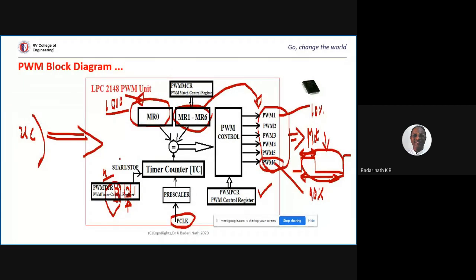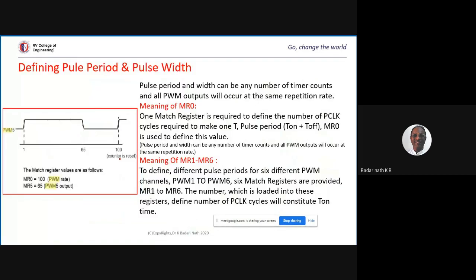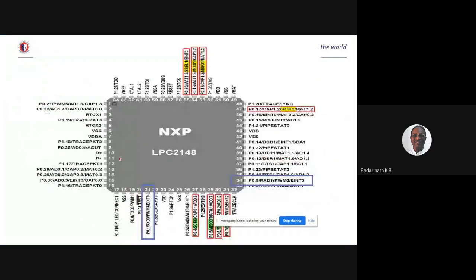Now we will start writing one program and understand how the PWM module can be programmed. Let's take any one of the channels. The PWMs are already combined with other units. For example, if you look at PWM6, it has been overlapped with P0.9. So you have to find out which PWM you are going to use, and use a pin selection register to configure that. Since we have discussed the pin selection register many times, just make sure you use the pin selection register to use any of the PWM channels.